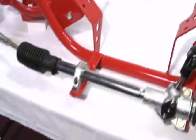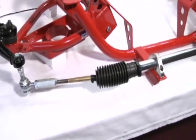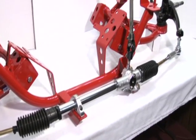Okay, we'll move on to our Pinto manual rack kit. One thing I want to point out is we're using a brand new Pinto manual rack. It's not a remanufactured unit. It's all new.